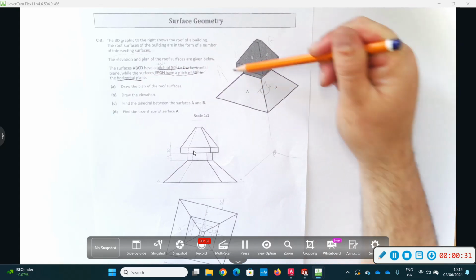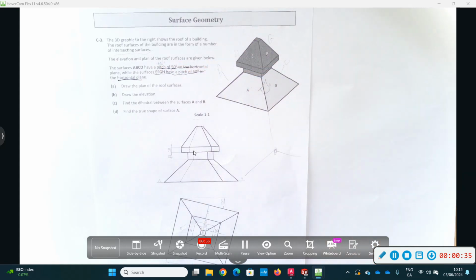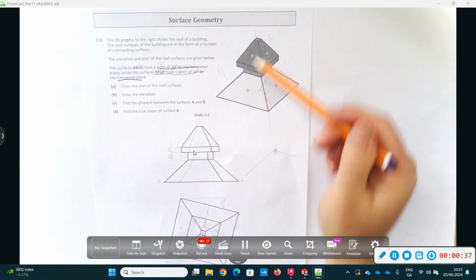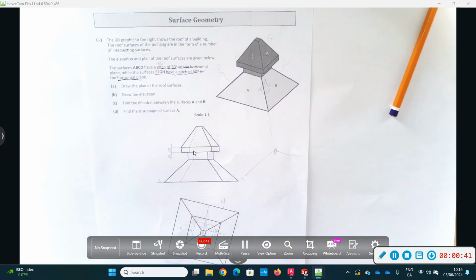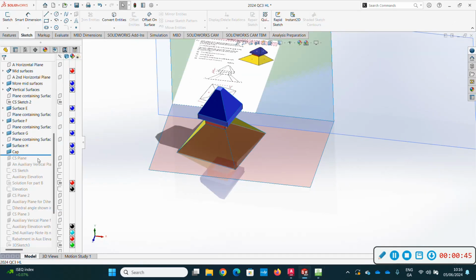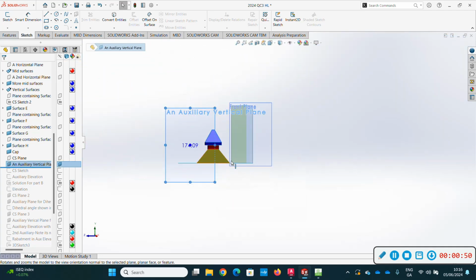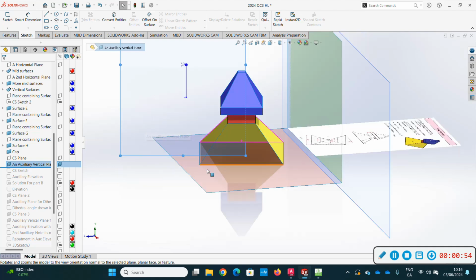A, B, C, D have a pitch of 50 degrees to the horizontal plane, and E, F, G, H have a pitch of 60 degrees to the horizontal plane. What does that mean? That means that surface A makes an angle of 50 degrees to the horizontal plane.